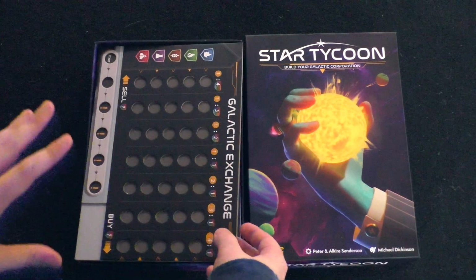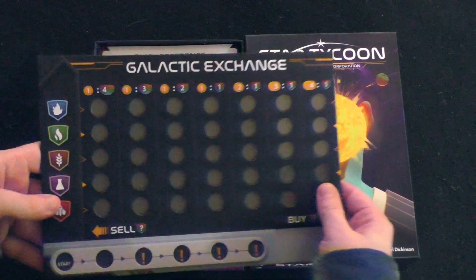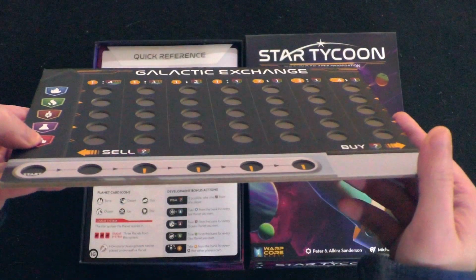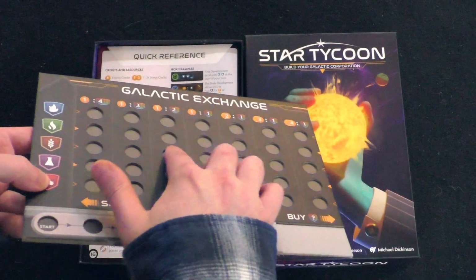I am going to be interviewing the developer later on Tabletop Simulator, and I'm also working on a written preview. But in the meantime, I wanted to whet your appetite a bit with some of the components in the box. So this is a Galactic Exchange. It's double layered, which is awesome. I hope that the final copy also has this double layered stuff.